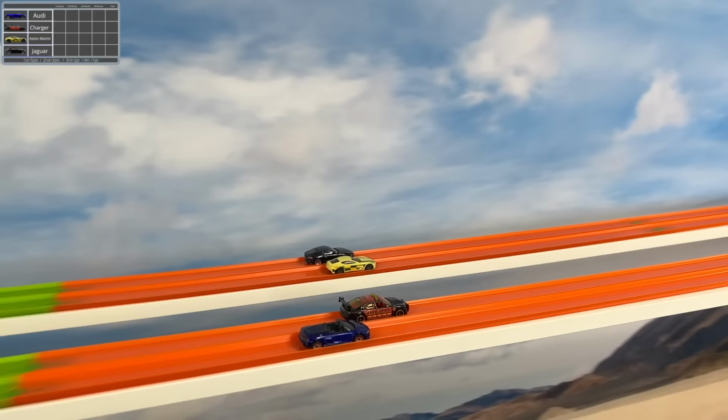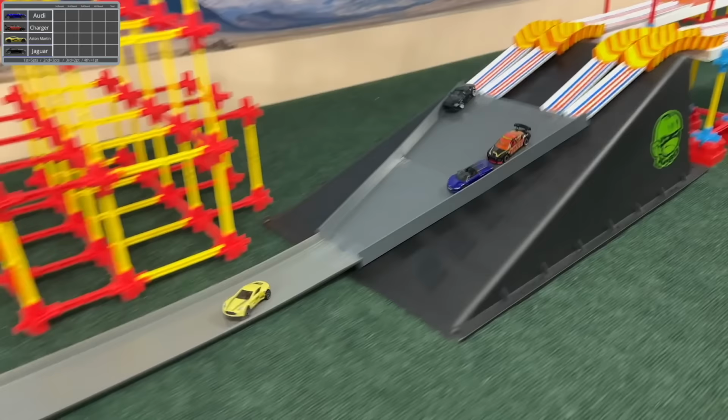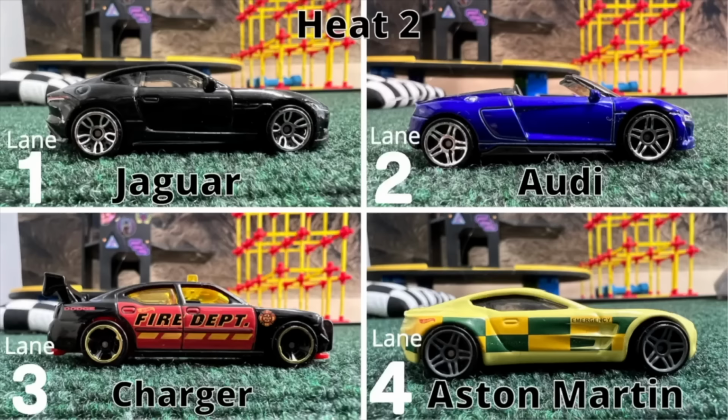Audi falling behind through the S's. Charger looking like he lost speed in the double spiral. Here comes the Audi on the near side. Aston Martin, big lead. Audi catching up, but he doesn't go for an outer line. He needed to push away nearby and find that open space. He had the speed and just didn't have the dexterity. Aston Martin 5, Audi 3, and the other two following behind.